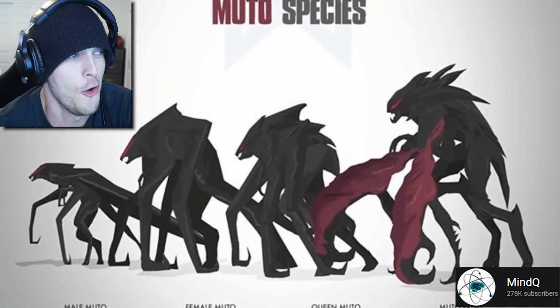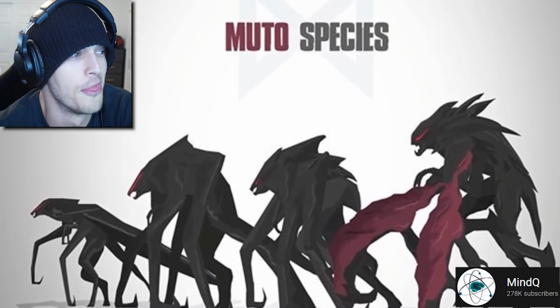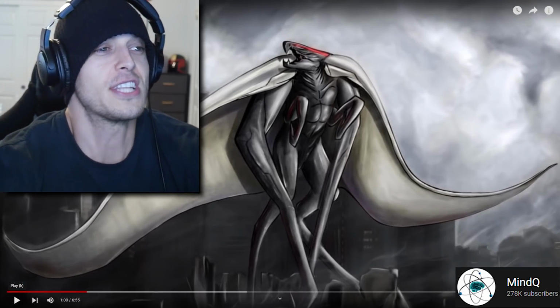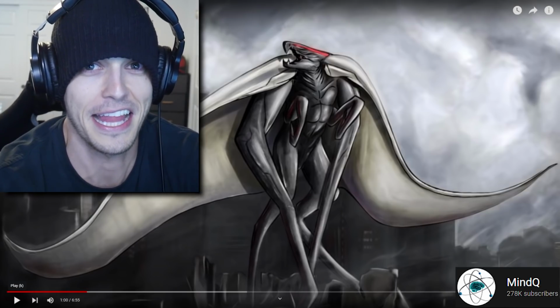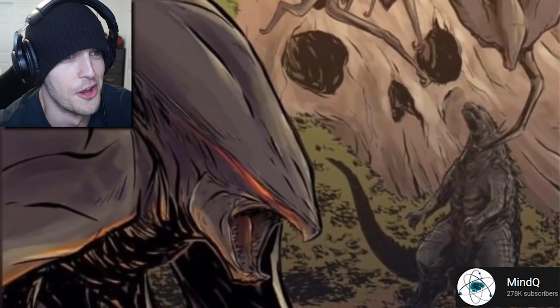So what do we know about the MUTOs? We have seen 4 of them till now, including the one in the comics Godzilla Aftershock. So there is the male MUTO. Wow, that is the daintiest pose I've ever seen for a male MUTO in my entire life. That is the equivalent of crossing your legs like a lady. The female MUTO, the MUTO Prime, and lastly Barbara, the Queen MUTO.